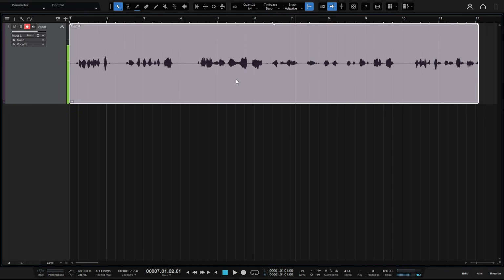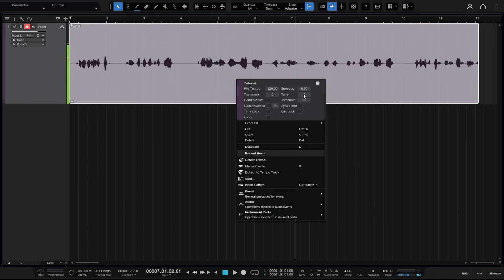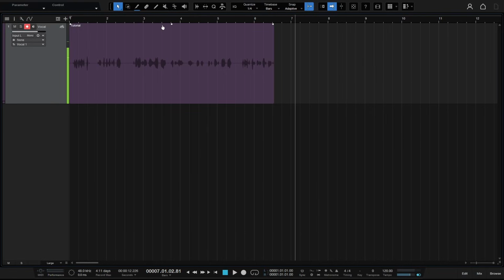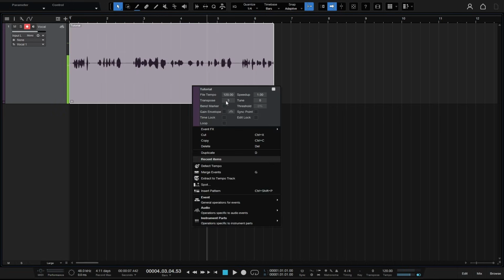Okay, let's go ahead and right-click again. I'll double-click. We'll put in 1, so that's going to be no change. That takes it back to as it was. We can transpose our event. I'll click and let's put in 3. This is going to be in semitones, so this is going to be increased by 3 semitones. Okay, let's right-click again.